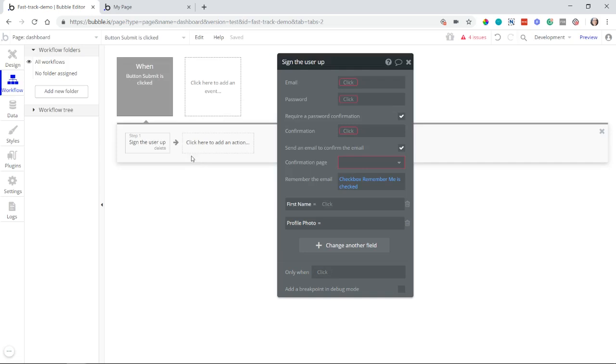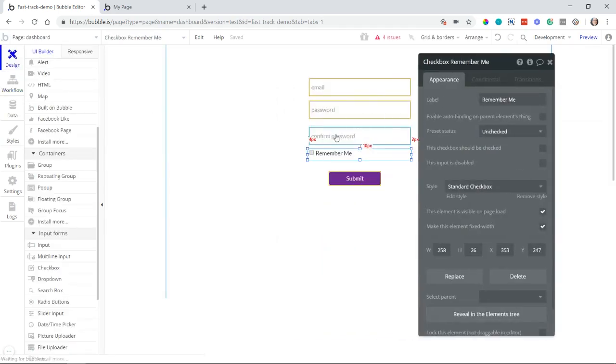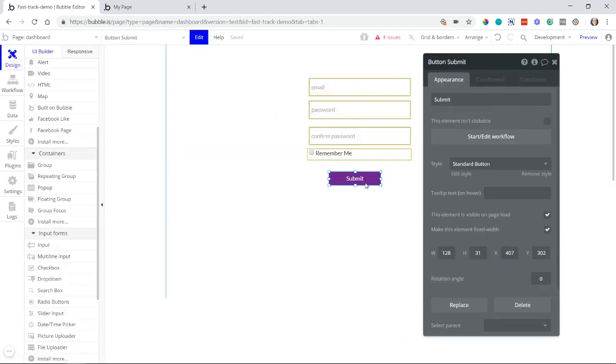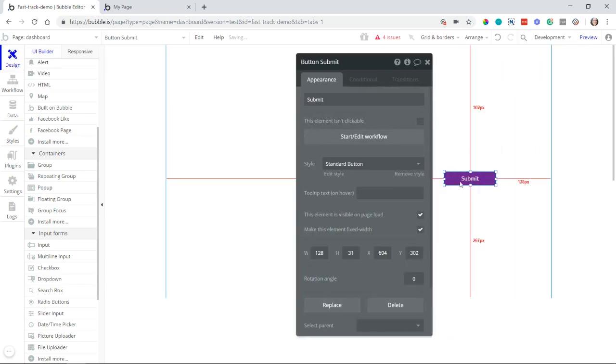Or at the very least, break up your sign up form into multiple parts and update that user record that way. So your first step could run this first action to sign the user up. This would create the user, save whatever values, and then let's say you have a step 2. I'm just going to have another button here.